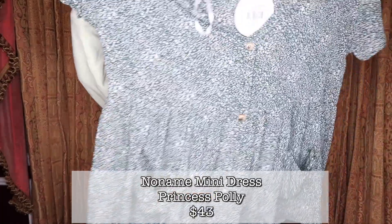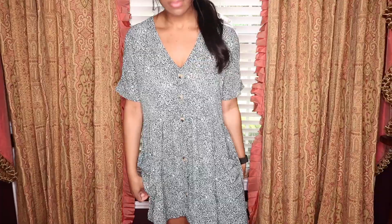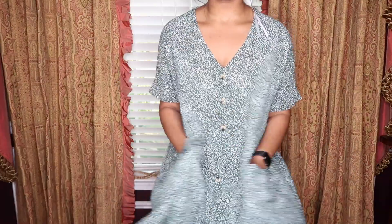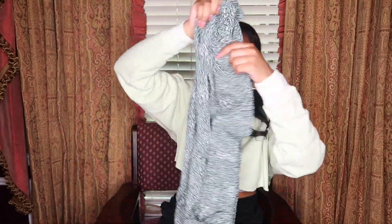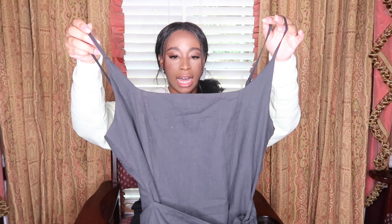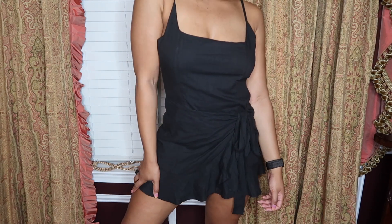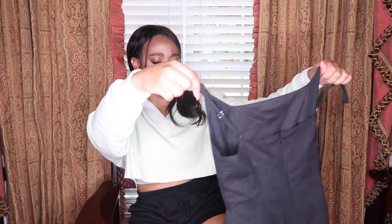Next is this dress — I haven't even opened this or tried it on at all. This is a little t-shirt dress. I thought this would be really fun for if you want to go shopping — this with a pair of white sneakers or Keds or anything like that. I just wanted a t-shirt dress I could throw on, grab lunch with a girlfriend, and still look like I tried but isn't restricting. Also from Princess Polly, I tried this black linen-cotton blend dress on the first day I got it and I am so in love with it — it has adjustable straps, which I need on any tank top dress. It can be dressed up with heels or dressed down with white sneakers or Doc Martens.